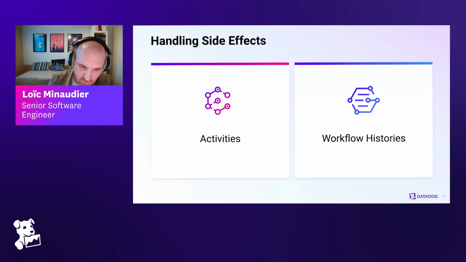And those workflow histories are stored in the Temporal server backend, which is actually a pluggable database. All the available backends, so we have Postgres, MySQL, Cassandra, and the one Datadog contributed upstream, namely SQLite, are durable data stores, but they provide different availability guarantees and scalability. So picking one to suit your needs is actually rather critical.